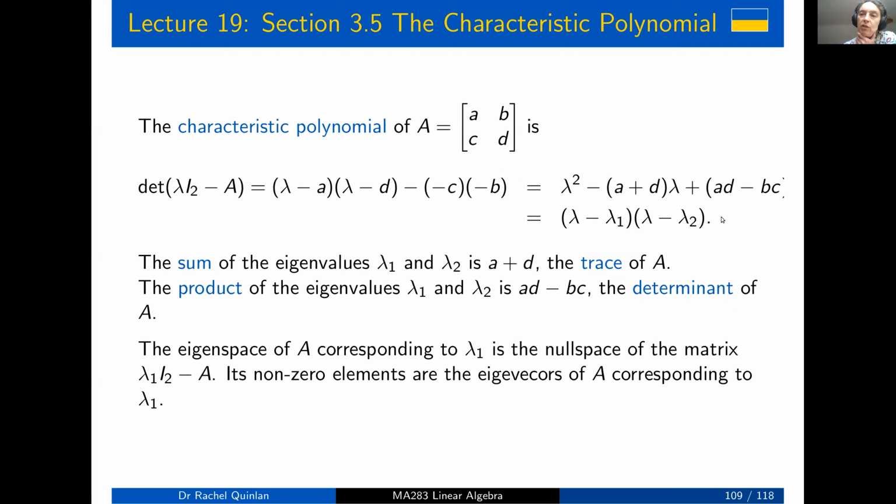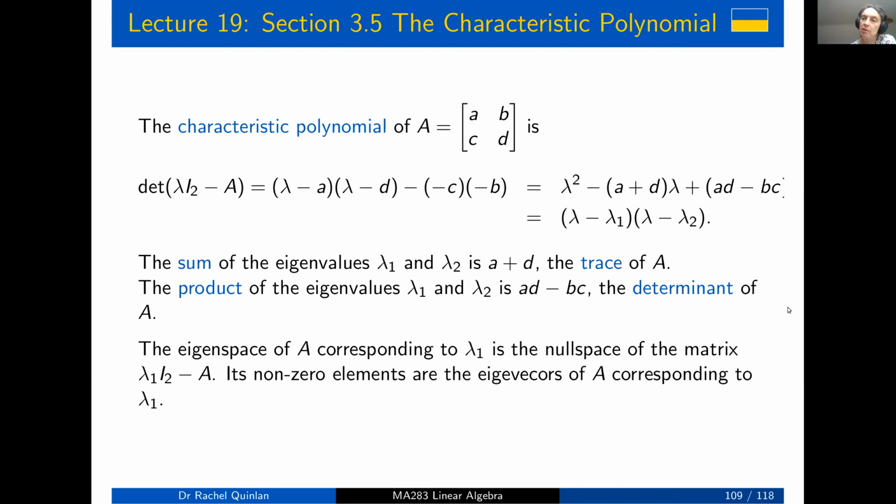So the eigenvalues of a 2 by 2 matrix have the property that their sum is the trace of the matrix, and that their product is the determinant of the matrix, which is a kind of nice and useful fact. In general, of course, unless the matrix is diagonal or triangular, we don't expect that the eigenvalues would just be the entries on the main diagonal. But we're saying here that the sum of the two eigenvalues is equal to the sum of the two entries on the main diagonal. That's certainly an easy thing to calculate. Not only that, but the product of the two eigenvalues is the determinant AD minus BC. So that's certainly a useful way to think about eigenvalues. And also sometimes if you want to calculate them, it can be a shortcut or an alternative way of doing so, at least for 2 by 2 matrices.